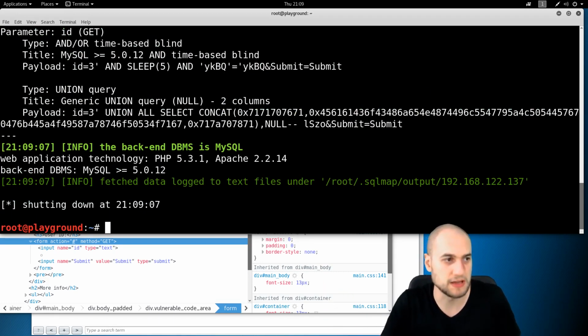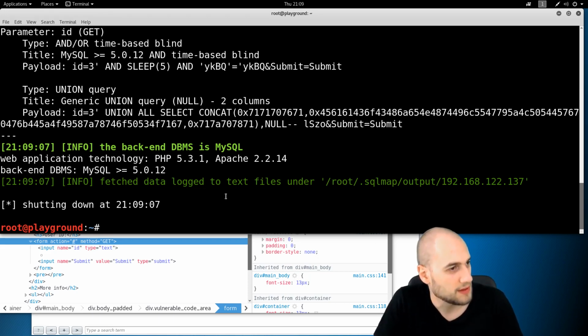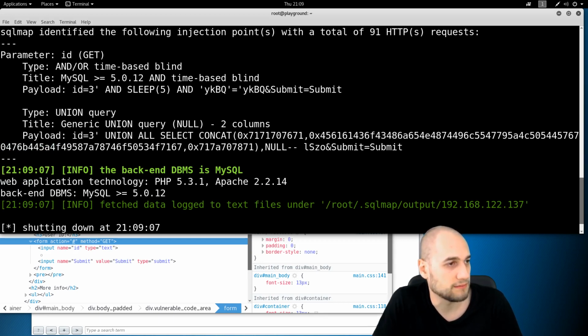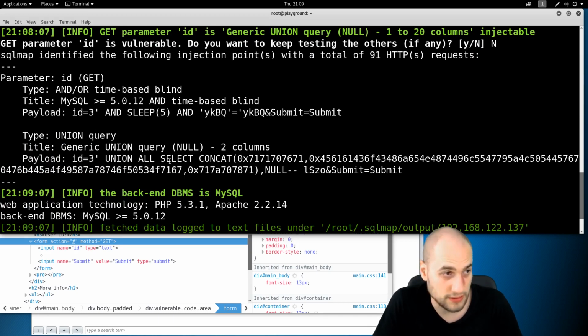Okay, that's it. It's done. We're not done, but it is done. And now we know that a certain parameter is vulnerable, and that it is. And you see what they've typed in. It says id equals 3, and then they've placed a quote mark here, and then they've placed some sort of SQL instruction. And I don't know what this is, just some random gibberish, or maybe it's part of the request or whatnot, but it doesn't matter.